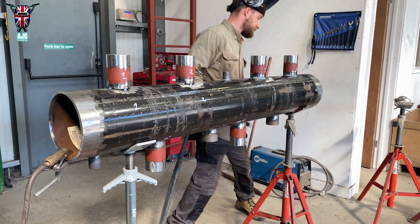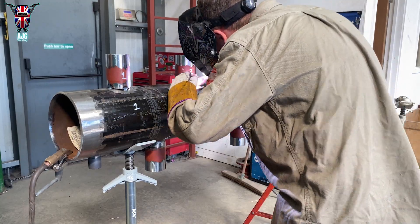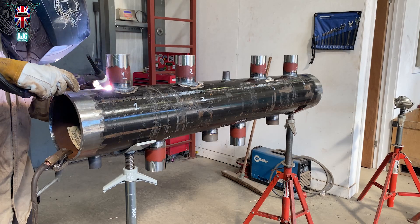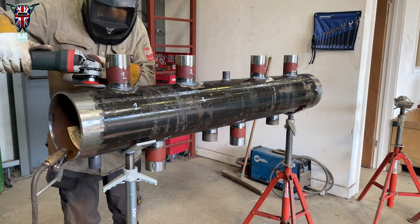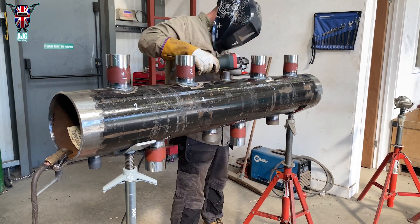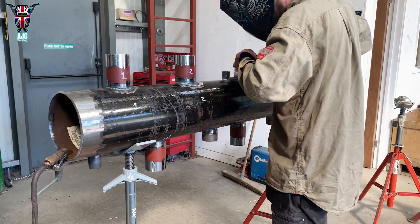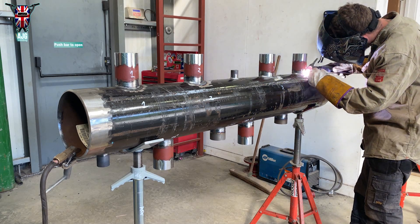They do some really nice stick rods. When I start to cap, I'll be using a 3.5 millimeter rod — again an EMK6 ER70S6. I use a 6-inch wire wheel; I find it a lot quicker and cleaner than a wire brush, and it gives you a better, cleaner weld. I always do this on every single pass just in case there's a little bit of silica — you don't want that traipsing into your filler pass or cap, otherwise you end up with that little black dot in the weld pool.